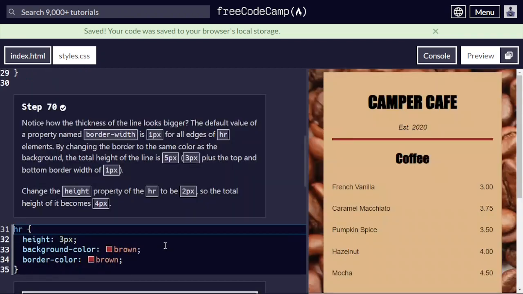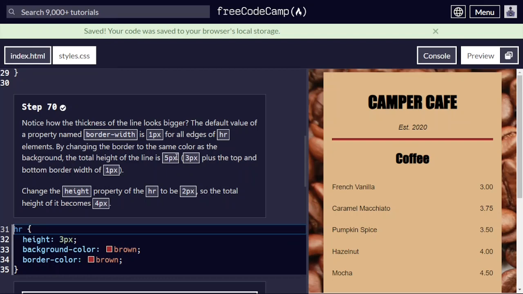So that's it. Let's move to step 70. Now notice how the thickness of the line looks bigger. The default value of property named border width is 1 pixel for all edges of HR element. By changing the border to have same color as background, total height of the line is 5 pixels.